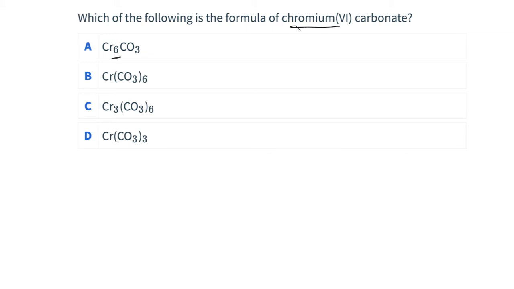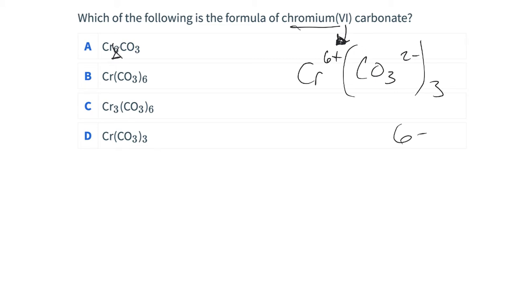Now, if you thought this was the answer here, that's not what the 6 means. So the 6 doesn't tell you how many chromiums are in the formula. The 6 is telling us the charge on chromium. So the 6 is telling us that the charge on chromium is +6. And so if we look at carbonate being a 2-, the compound should be overall neutral in charge, so that's why we're going to put 3 carbonates onto the formula to balance out a 6- with the 6+. And then, of course, we use the parentheses to indicate the molecular ion where we have more than one of it in the formula. So we have 3 carbonates to balance out our formula here for answer D.